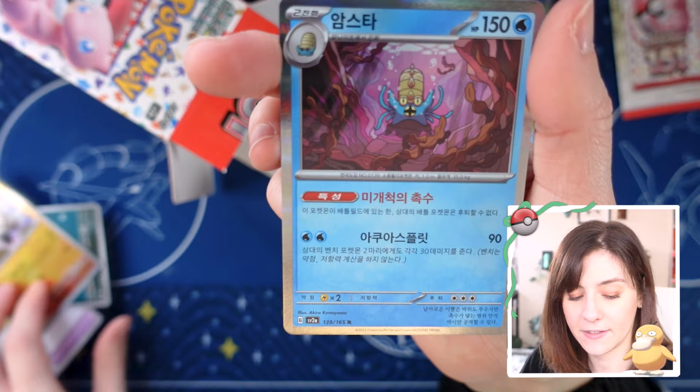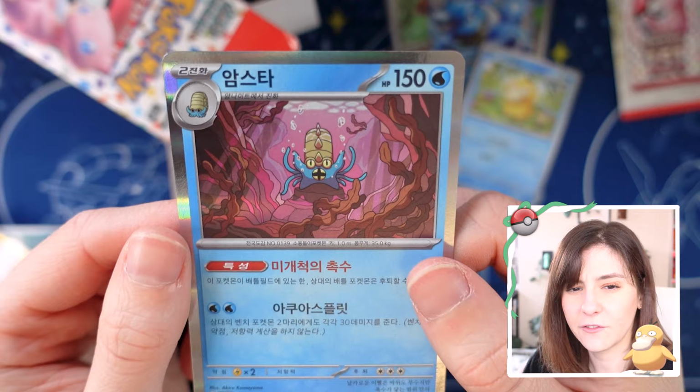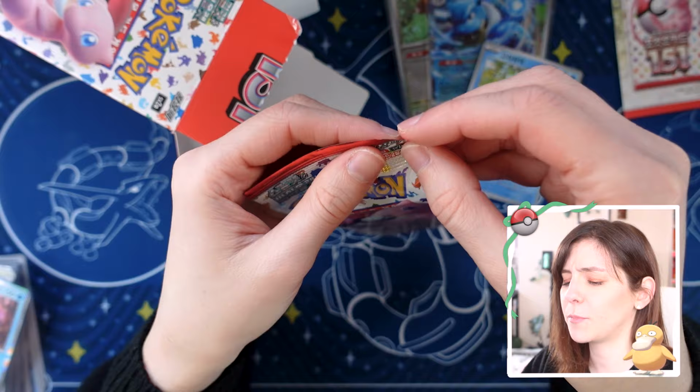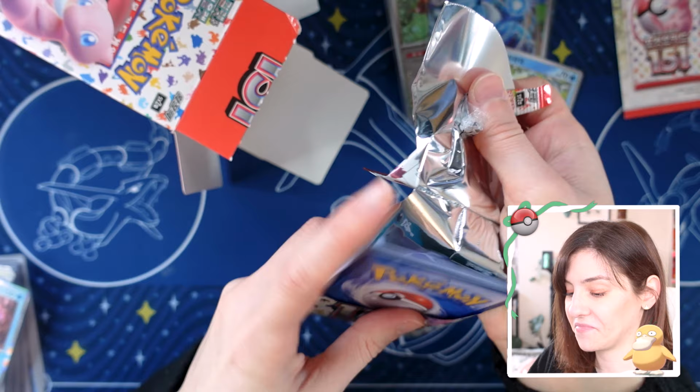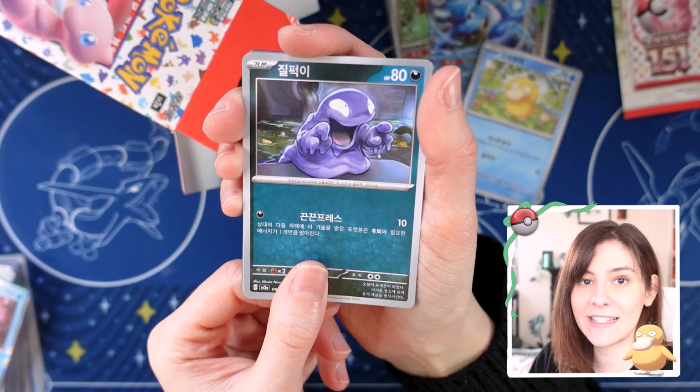I still love this card, honestly. Really, really still love this card. What was that? This will have a pull. It's been a while. Oh my God. You didn't see that. It was fine. But this will have a pull, because it's been a while. We need more sleepy times. Also, my voice is still weird, because my throat hasn't healed yet.